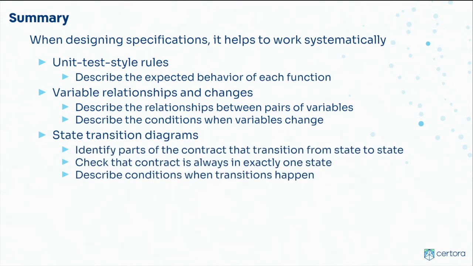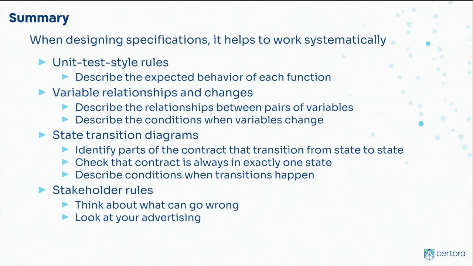We talked about state transition diagrams. There you think a little more abstractly about your protocol and say, what are the states that the contract can go through? And then that lets you first specify the states and make sure that you're consistent about how you use them. And secondly, describe the conditions when the transitions happen.